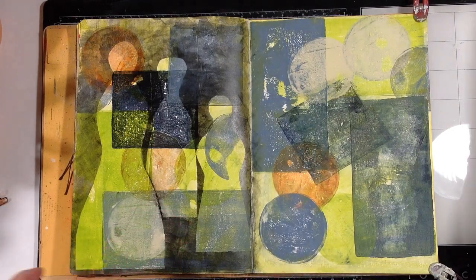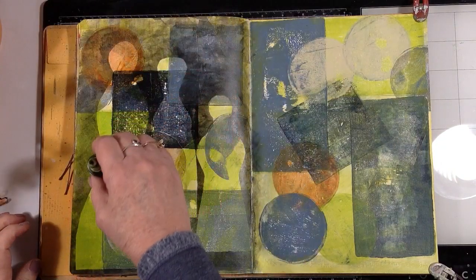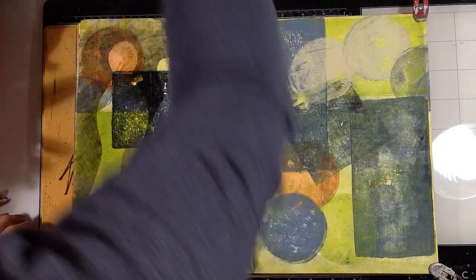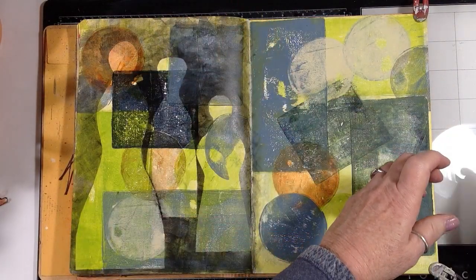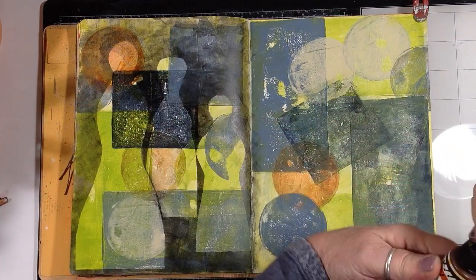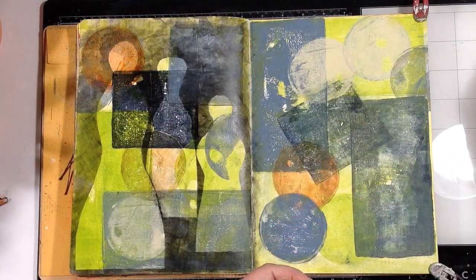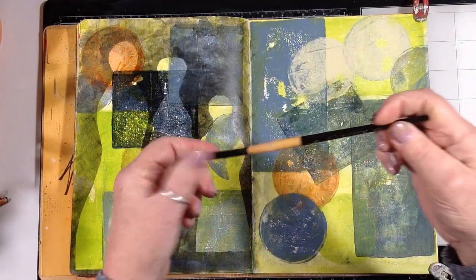So let's see. I'm going to grab my green. I need my green and my quinacridone. Let's see if we can just take a brush and kind of fix that a little bit. I just have a filbert brush.